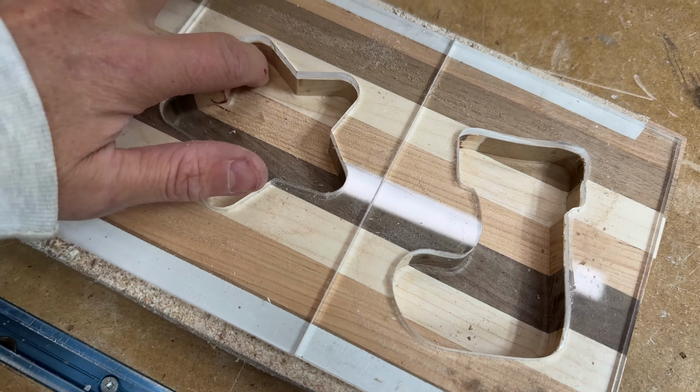The last part is cutting the sides to the correct width. This can be done on the table saw as you still have a nice straight edge to work from. With all the cuts done, double check that it fits before proceeding to glue the 2 pieces together and allow it to dry fully.